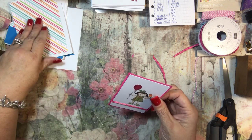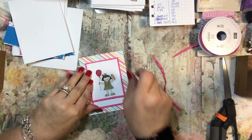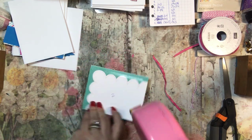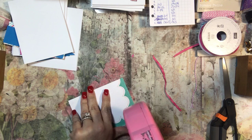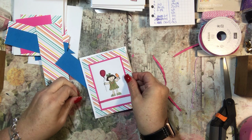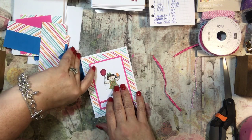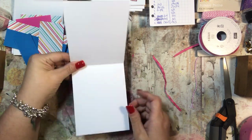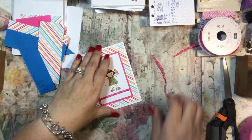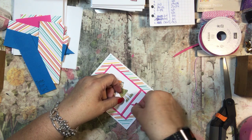Okay. So now I'll go ahead and put it centered on this, and then before I put the little knot on it, I'm going to go ahead and put this down. And you probably saw how I did different openings, so some of them are going to open like this, some of them are going to open like this. There we go.